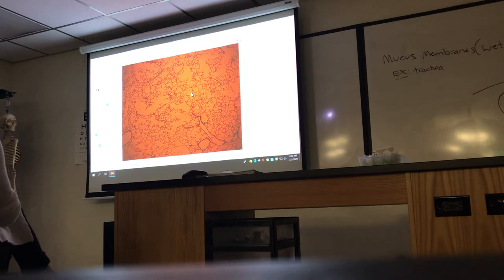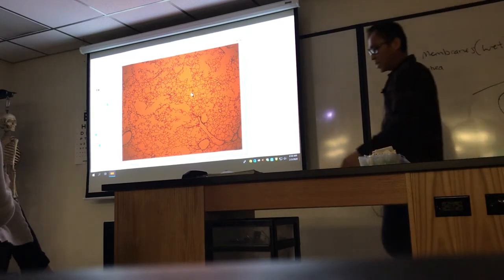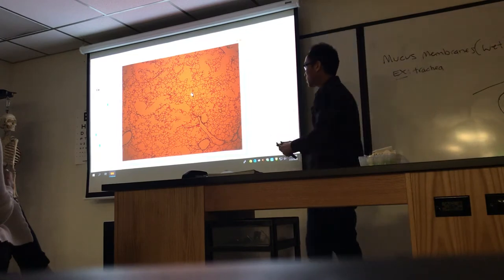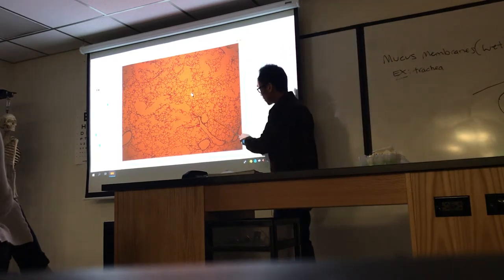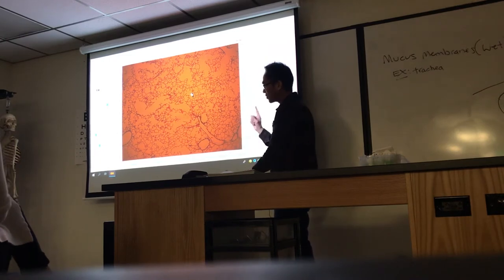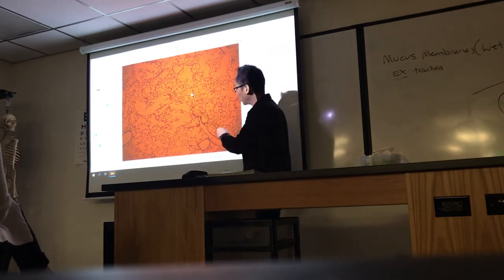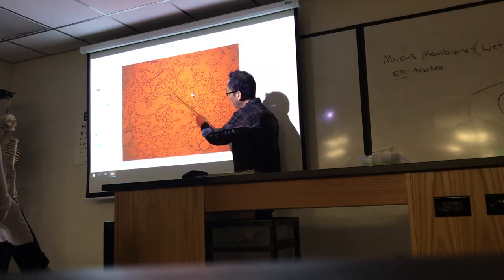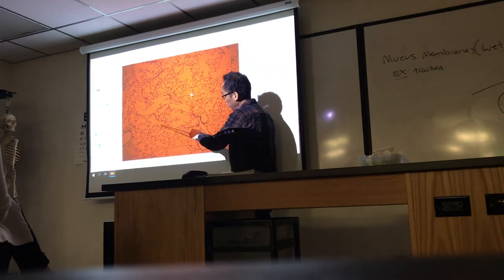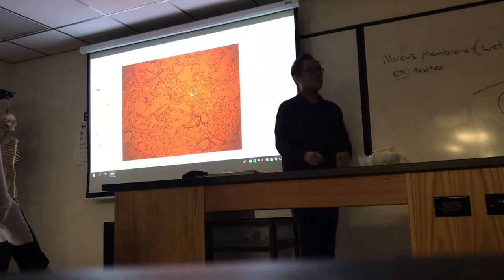So let me point out what you're looking at in lung tissue. This is a low mag. The tiniest airways are called the alveolar spaces. You don't need to know that. These little tiny air sacs here. These larger airways are bronchioles. You don't need to know that yet. But we want to know this for simple squamous ET. So what I'm going to do is try to get high mag under one of these little tiny spaces.